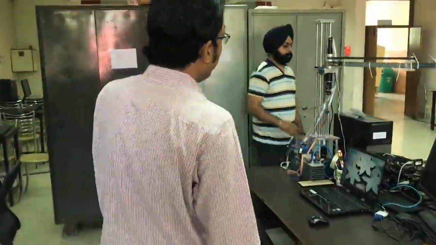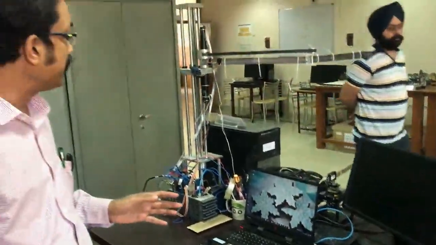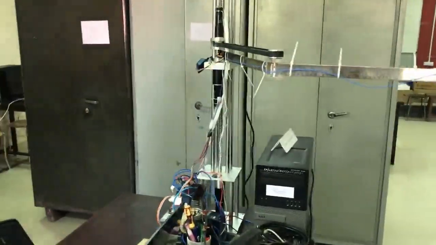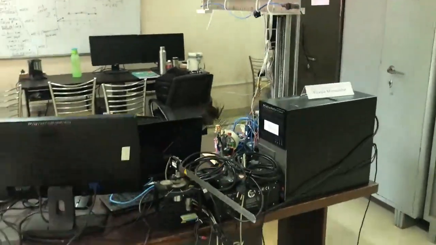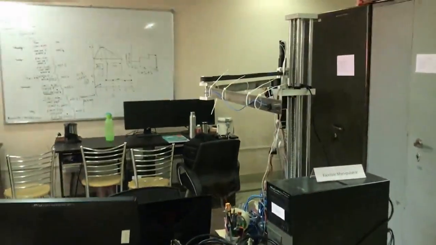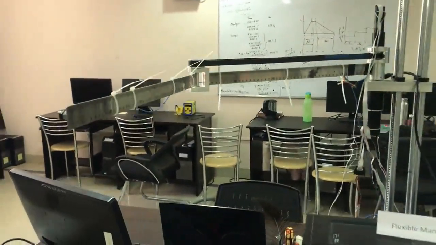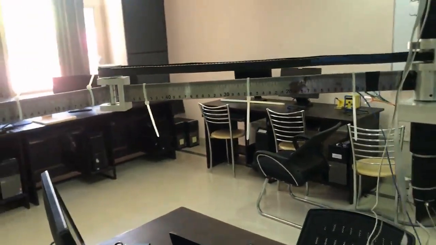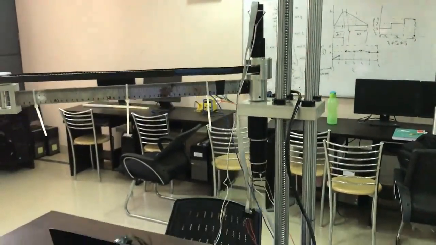This is the 3-link, and 2 flexible links are there. And this is a very big project of the Department of Science and Technology, DST, for an amount of 64 lakhs, and we have collaboration with IIT Delhi for this project. And we have fabricated this flexible link for motion, and we will use this for vibration suppression technique.